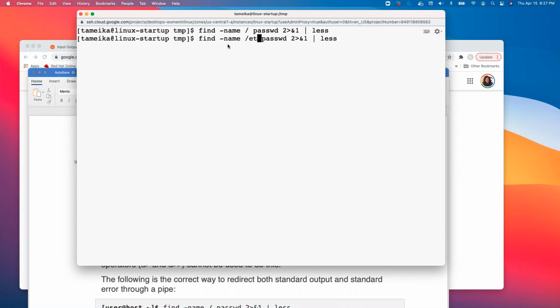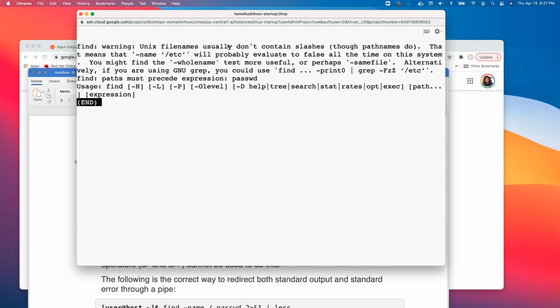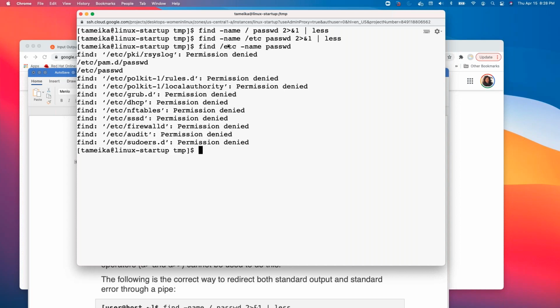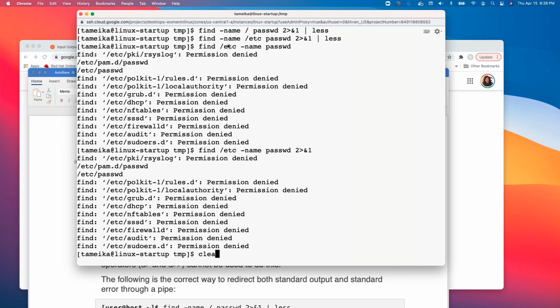Make it simple on myself because we know this works. Oh, they got it wrong. It was slash etc, dash name password. Yep, that's what they were supposed to do. And then this, they have it wrong. Okay, that works.